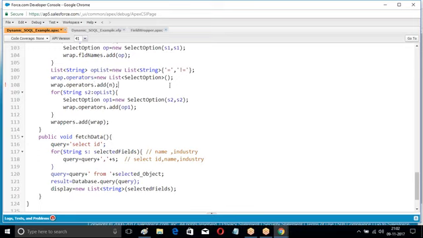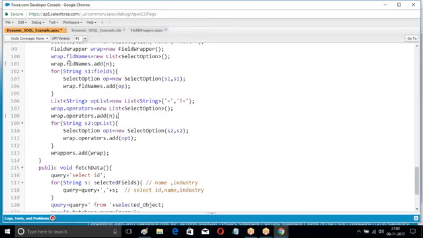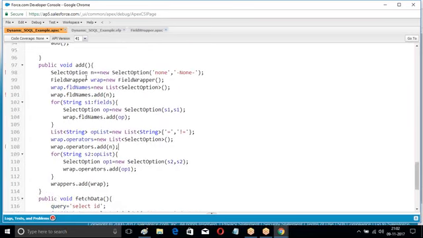Add and none. What's the bug? Graph dot operator is equal to new select option. Line number. Graph field names dot select option. Give double equal. Okay, good.